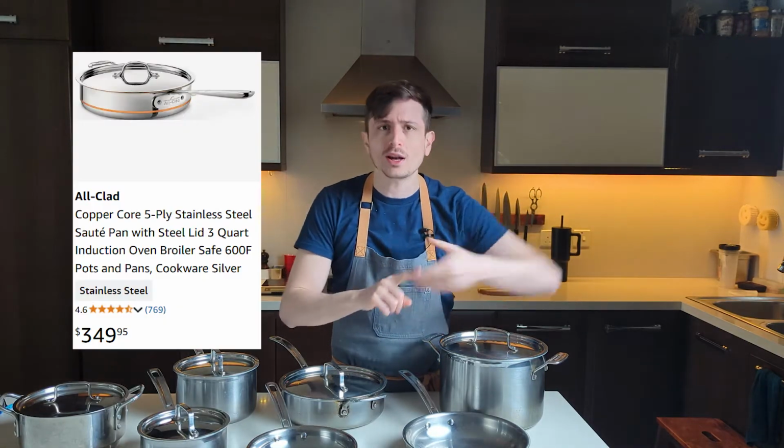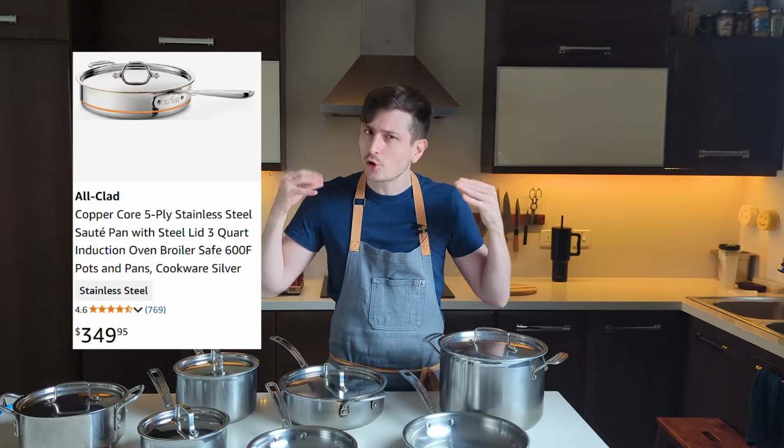Now, $250 is crazy when you look at sort of high-end brands like All-Clad, super expensive pans and comparable quality. HexClad, do not even get me started. I was looking at one particular HexClad pan that was 200 euros, or $200 rather. So this wrecks it in overall value. I would never, not in a million years, buy HexClad, but that's a different video.